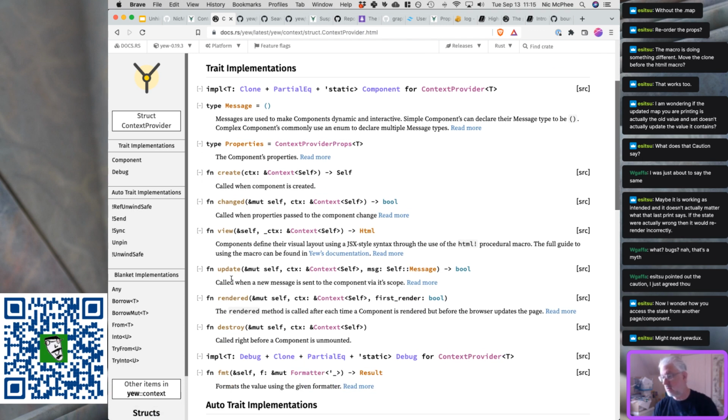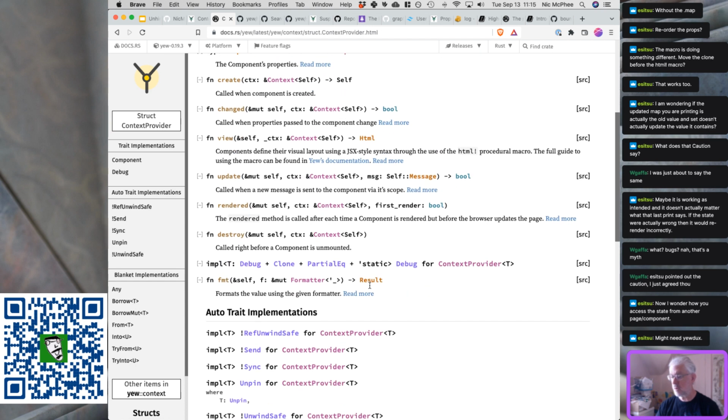So there is an update that is called when a new message is sent to the component via its scope. That is actually probably not what we wanted.